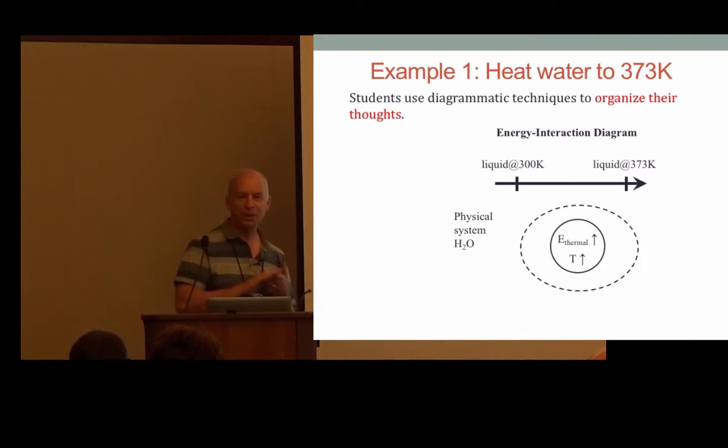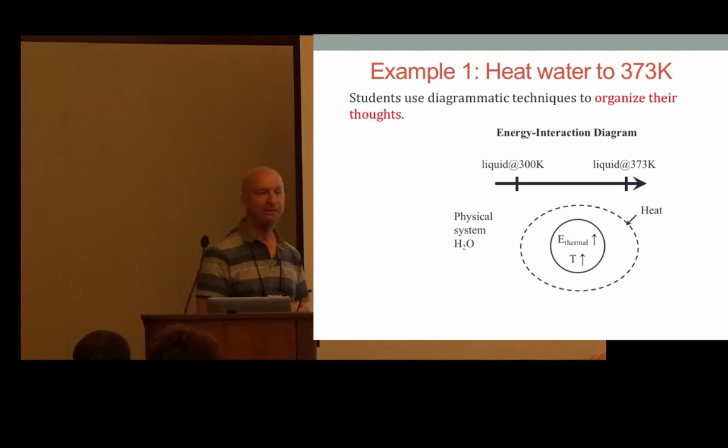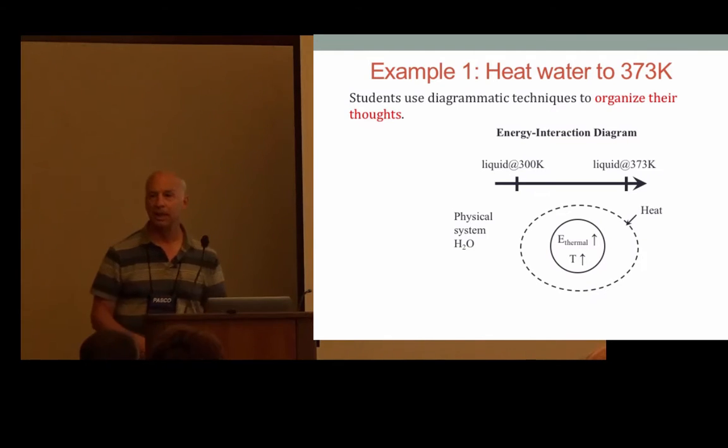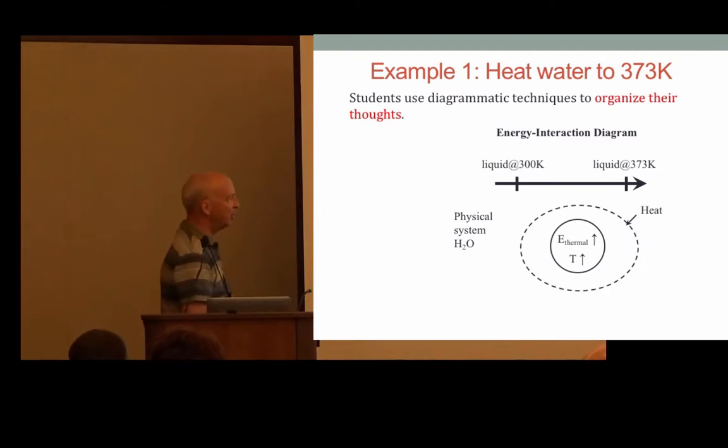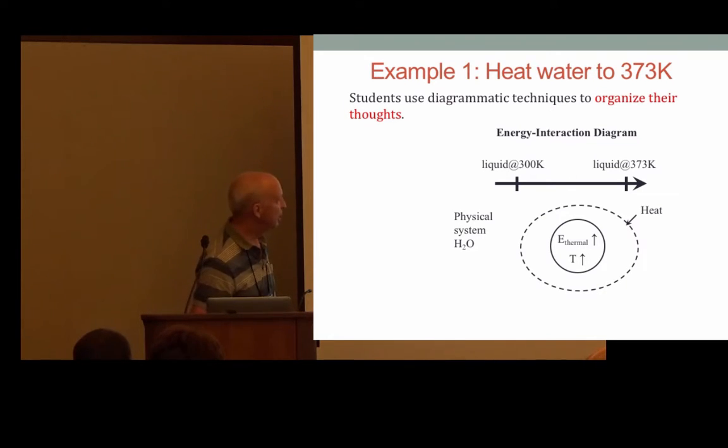The standard routine here was to draw a dotted line around whatever energy systems you have to show you that it's an open system. You've transferred heat in, and in fact, you can draw the arrow and say, I've transferred heat in. So a complete description is that the thermal energy went up because the temperature went up and heat was transferred in.